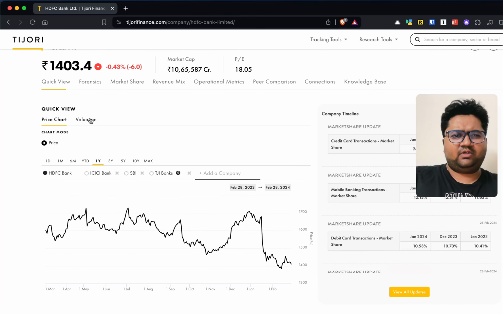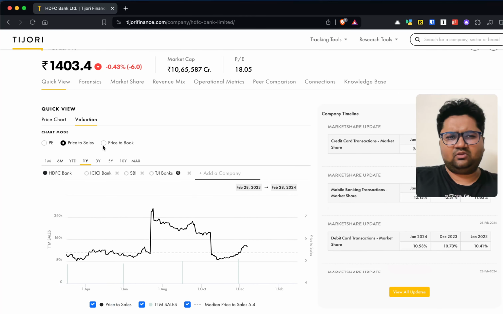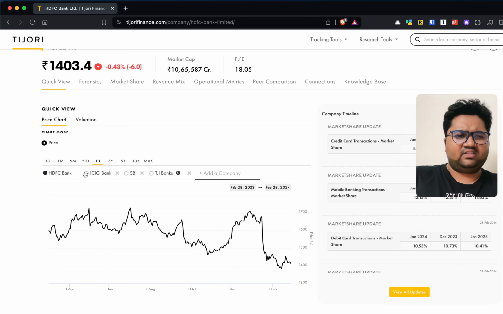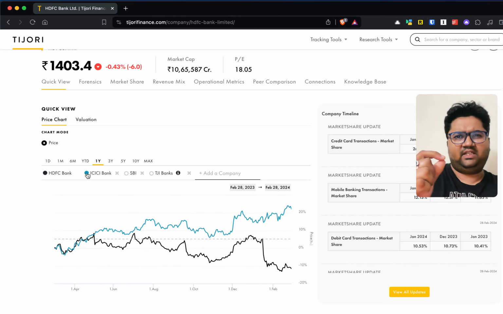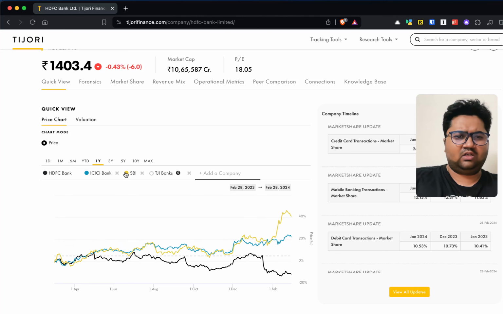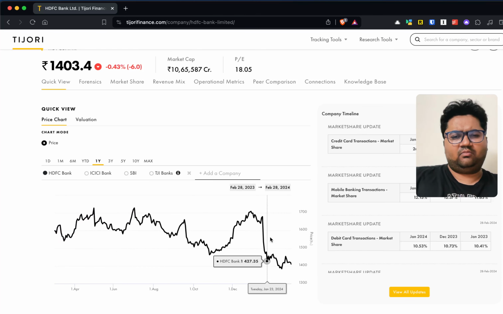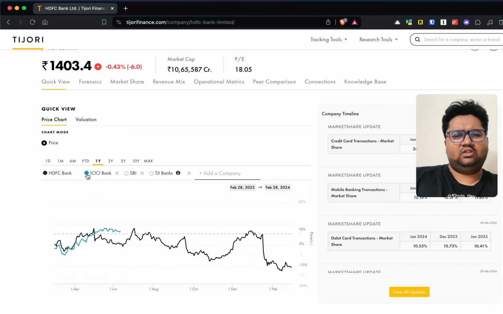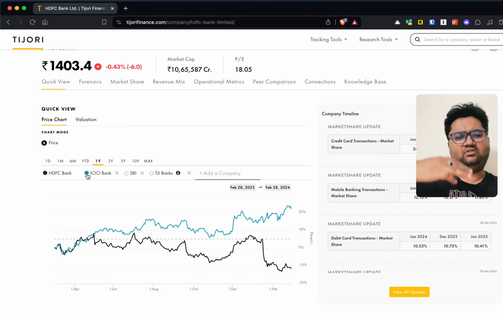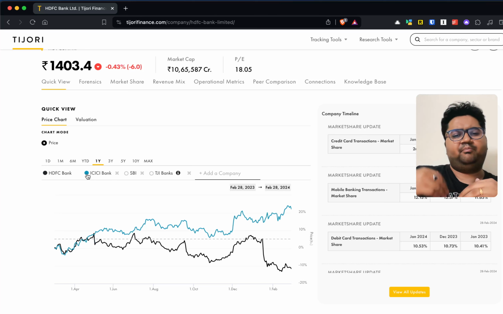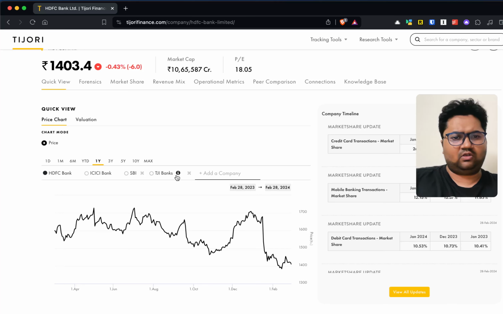You can look at the price chart and valuation: PE, price to sales, price to book, etc. What's interesting is you can just add the peers, and it's very smart and plugs in the right comparisons automatically. So it will show you how it's faring against SBI or ICICI Bank for that matter, how the price differential is, and all of that. It's also interesting that it automatically changes from numbers to percentages, and it tries to show the line, from a comparison perspective, if it's above or below. You can obviously change some of these settings, but not all.